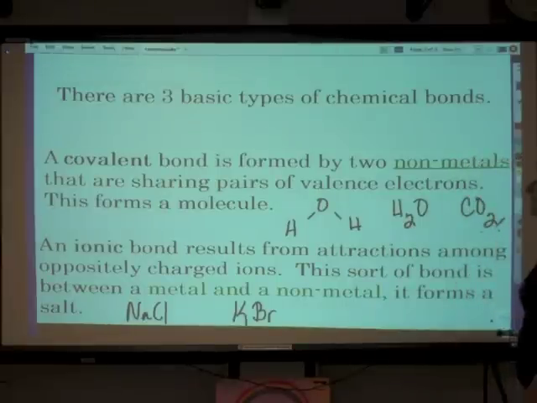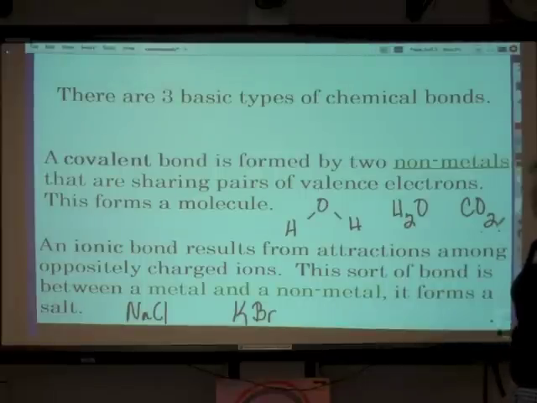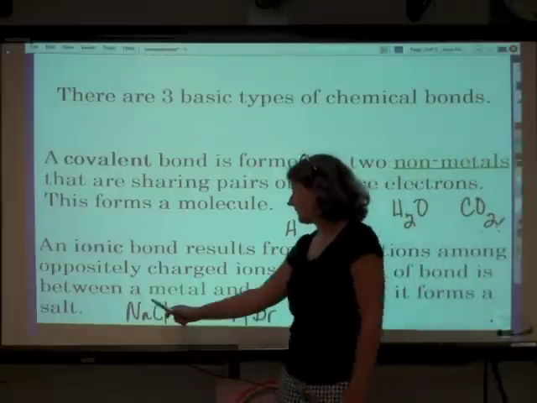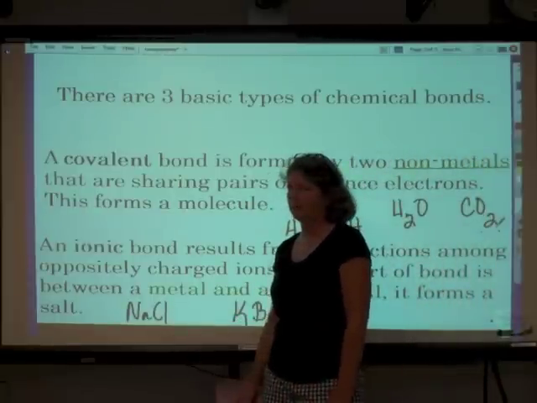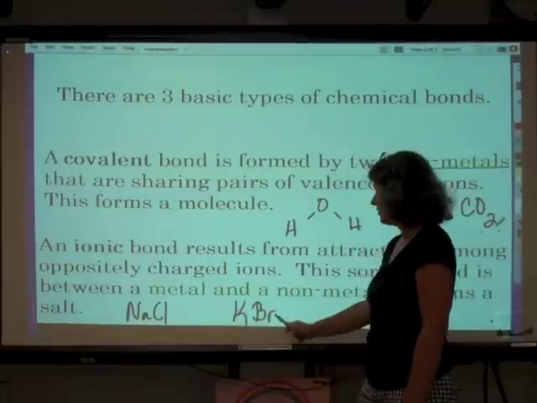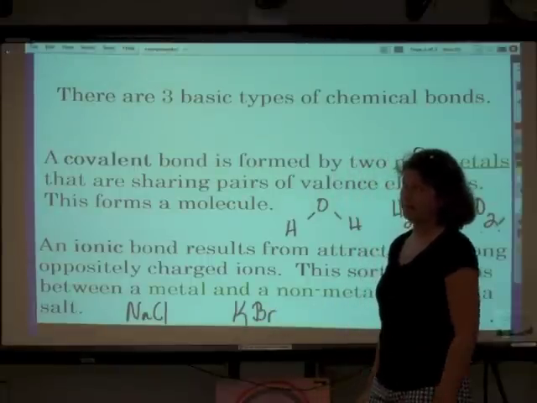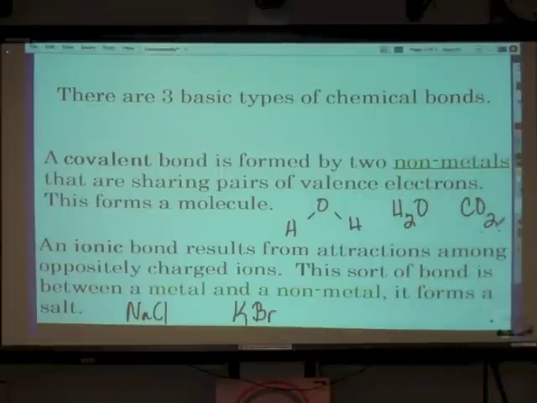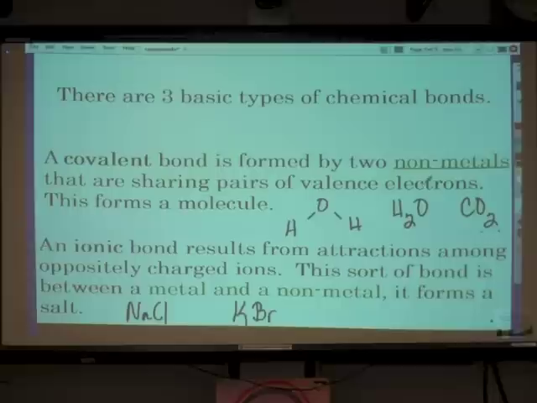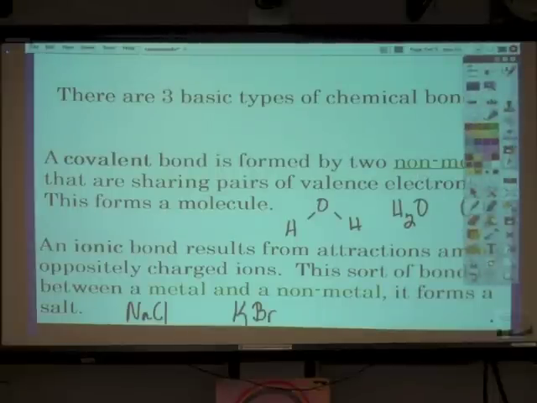Well, we know that because non-metal, non-metal. And we know that from looking on a periodic table. So, no magic here. You just have to look on a periodic table. Identify whether the elements are metals or non-metals. And that will be your answer. Now, I did say that there are three basic types, so what else do we have here?